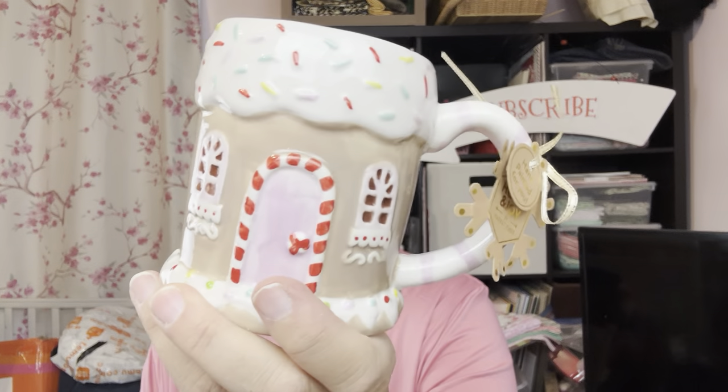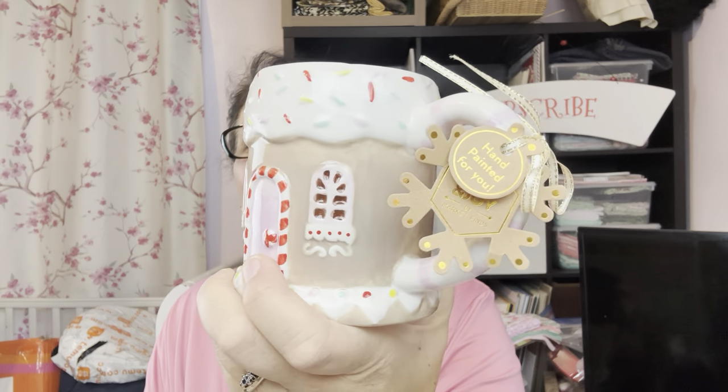This is not the viral one, but I think it's just as cute - look at this adorable little gingerbread cup! This one is for me. I know there's a viral one that has pink trees - I think this is kind of a sister cup to it. It's made by Holly and Joy and it was $5.99. I love it! I'll probably do hot apple cider in it, and a very occasional hot chocolate - but you know, heart healthy, gotta be careful.